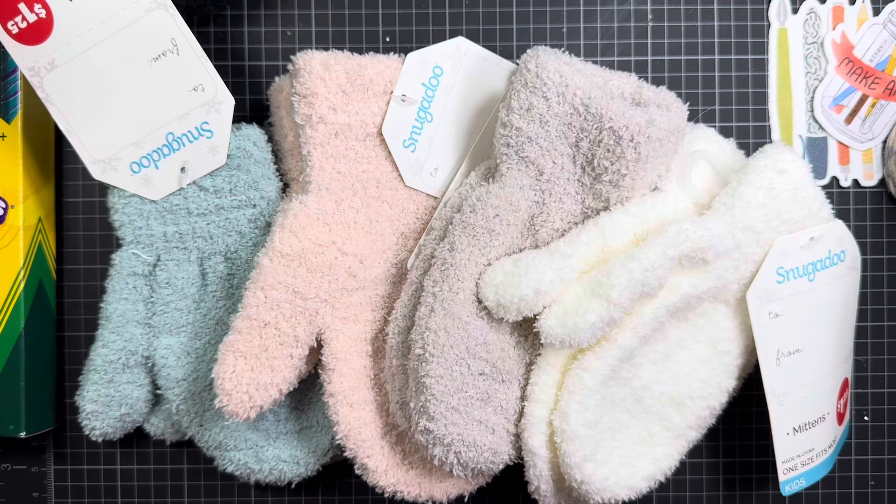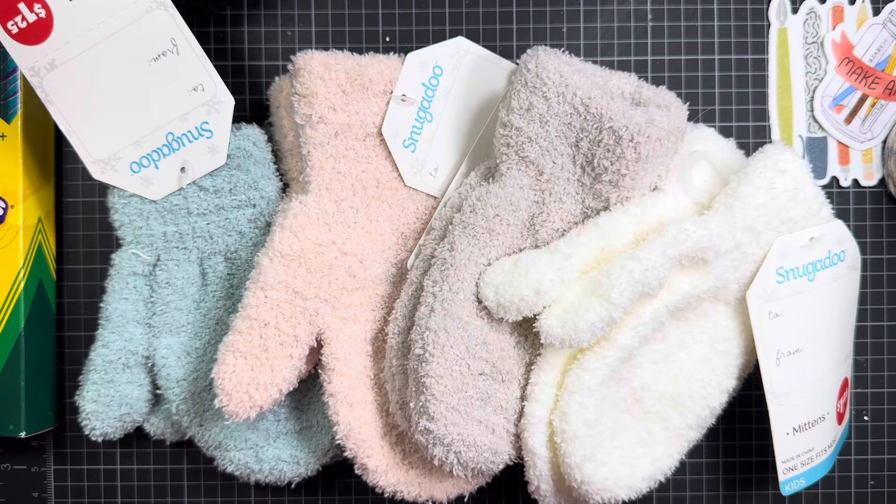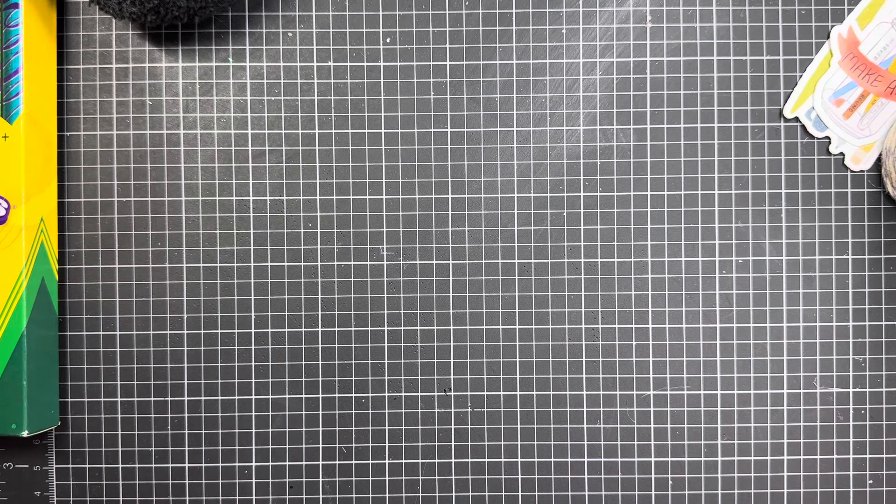Head to your store if you want to make these little mitten ornaments and grab some of these cute little mittens. I also found a pair for me — not mittens, but black gloves. They're just so soft. They'll probably be too slippery to drive with, but they'll be nice just to go from the house to the Jeep. They have the little magic finger so you don't have to take off your glove to use your phone.